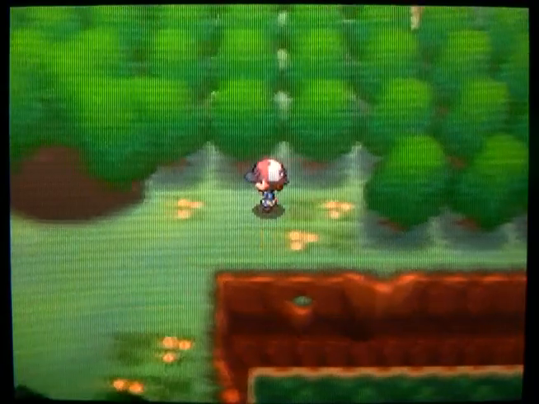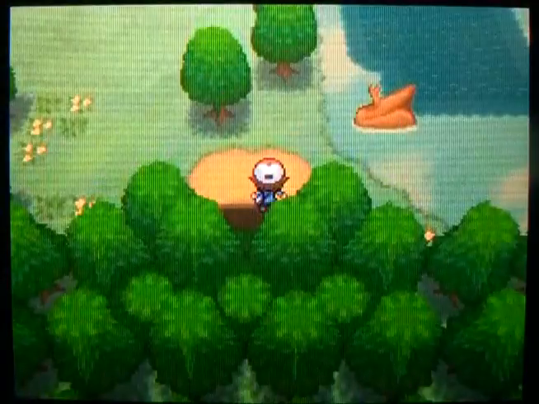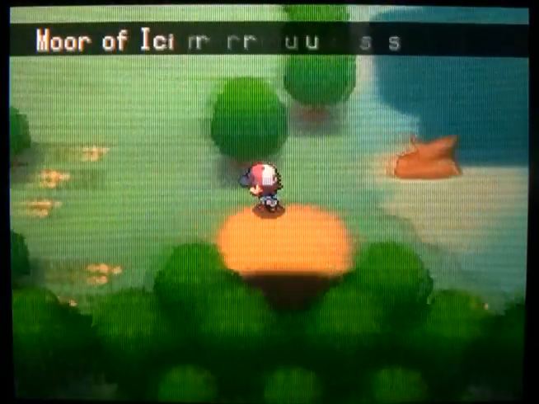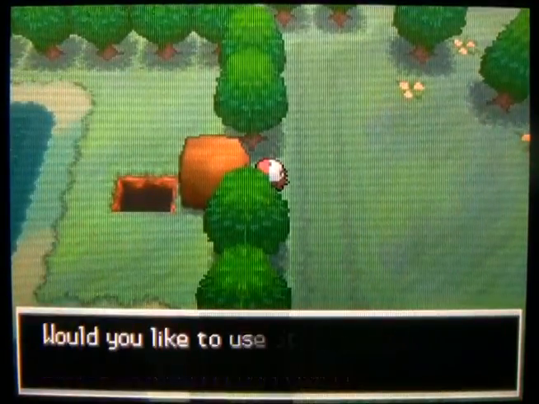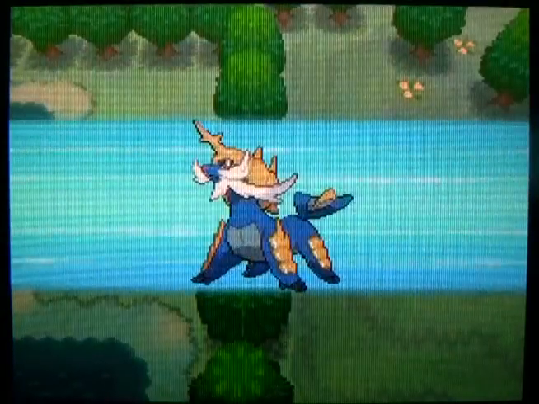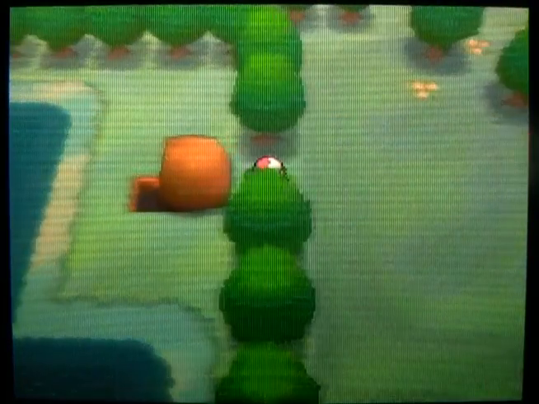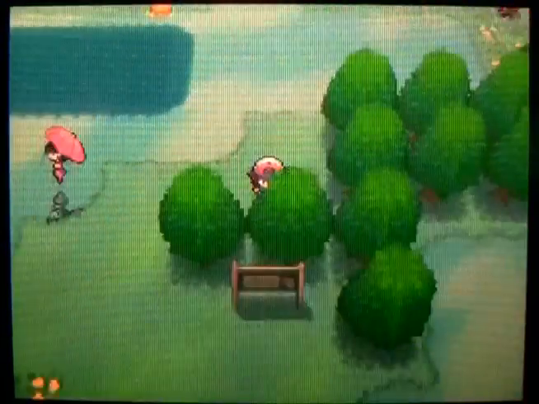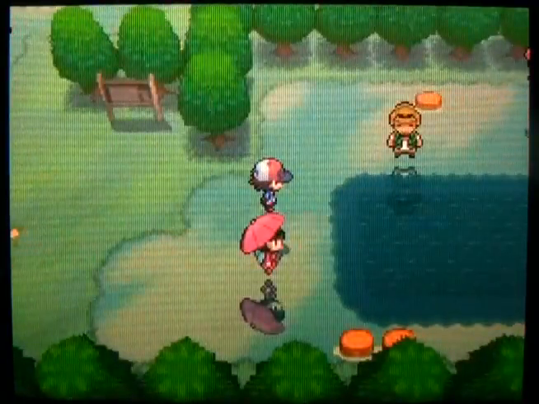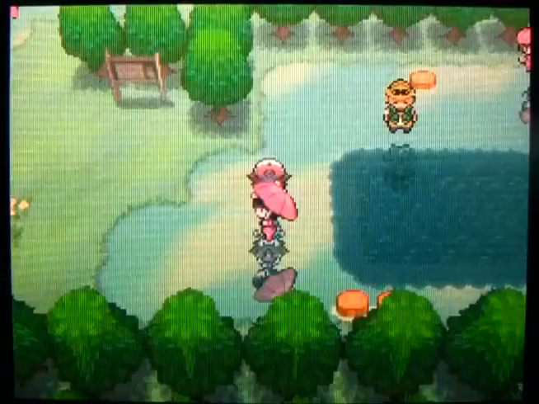So over here, there is this one area, and there's nothing really that exciting in here. This is the Moor of Icirrus. And I'll be honest, there's not really that much exciting in here. There are a few trainers for you to fight. There's some items around, but nothing really that's unique or remarkable. I think the best thing you can find in here is maybe a Rare Candy. So I'm not even going to really bother to explore it. Go ahead and check it out if you want. It's not too big. There's nothing too complicated there, but it didn't really seem worth my time looking into.